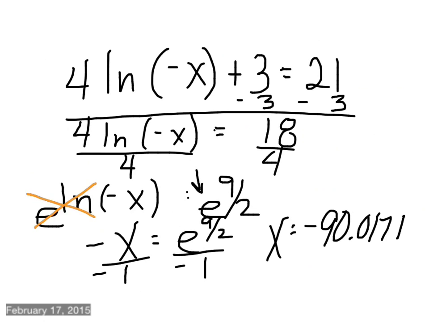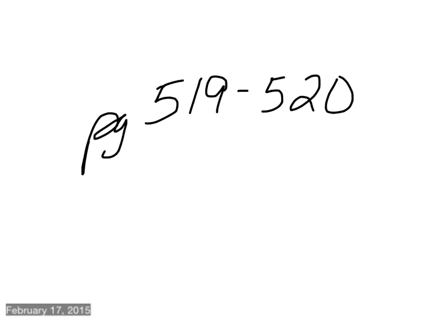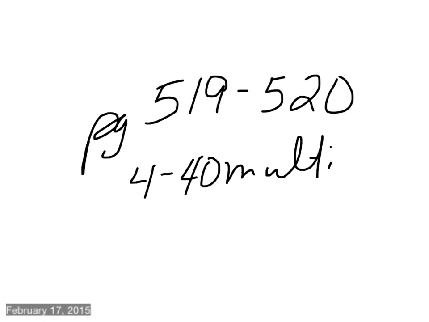That's kind of the concept that you guys are going to be solving. Remember the different pieces. There's a couple of them that are similar to what we did. Some of them where you have to rewrite the same bases. Some of them where you're going to have to solve for ln. Some of them where you've got log on one side, where I'd rewrite it as an exponential. Okay, everybody okay with that? Seemed okay anyway. All right, so on page 519 to 520, we've got 4 to 40, multiples of 4.